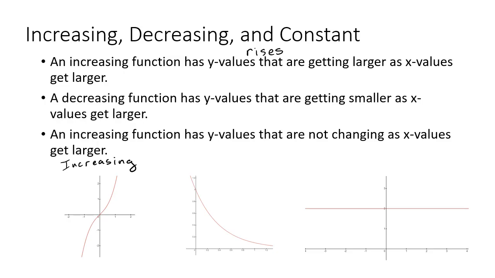This middle picture, on the other hand, is doing the opposite. This is an example of a decreasing function. So as you read again from left to right, the y values are now getting smaller. They're decreasing. Or another way that you could say it is that the function falls as you read the graph from left to right. And then last but not least, if you have a function whose y values are neither getting bigger or smaller, they're just flat, like in this case, this graph would be an example of one that is called constant.